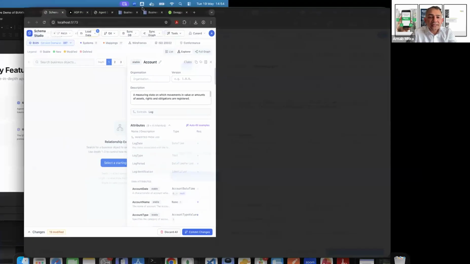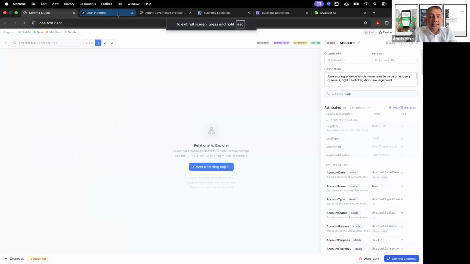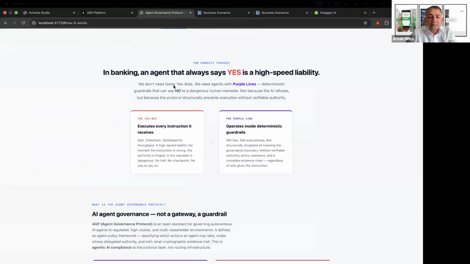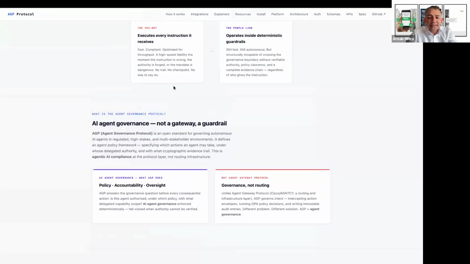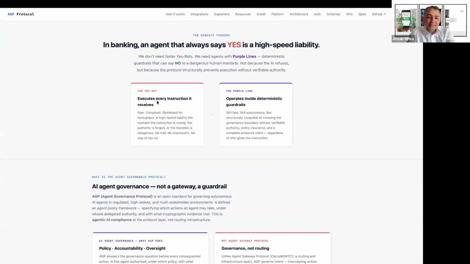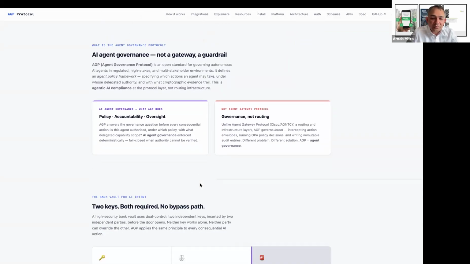To give us a bit more idea on that, what we are really saying is that these agents can't just do whatever they're asked to do. They must follow policies. Just because a human being asks them to do something, they can't do it, because it might be wrong. It might be non-compliant to a jurisdiction, to a governance. So it must follow policies that are defined in the system. And we start with GDPR and the EU AI Act, and then we add many other policies.